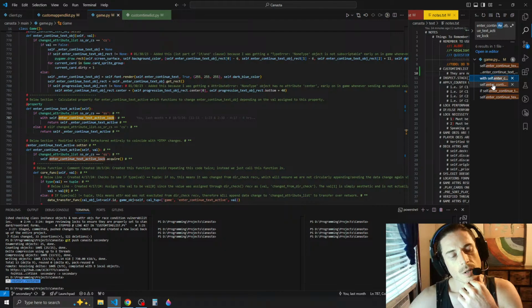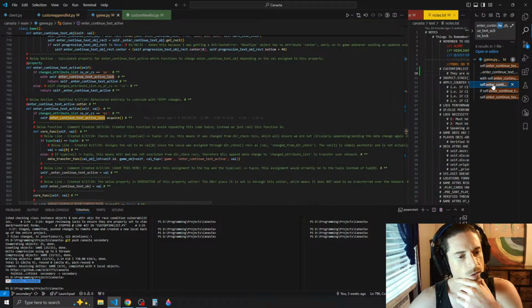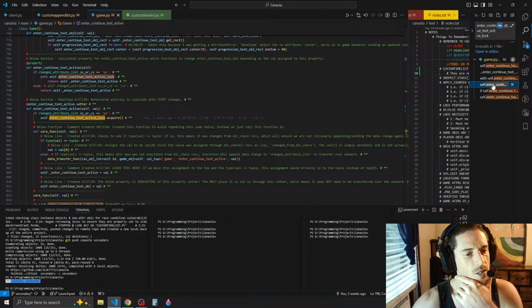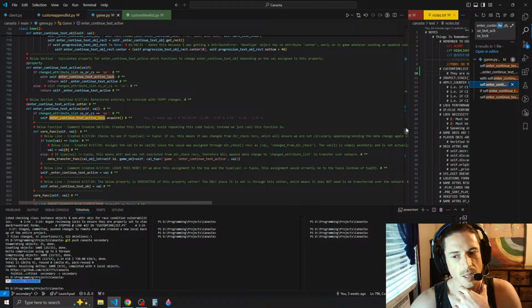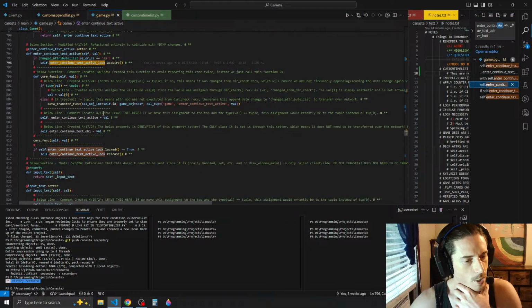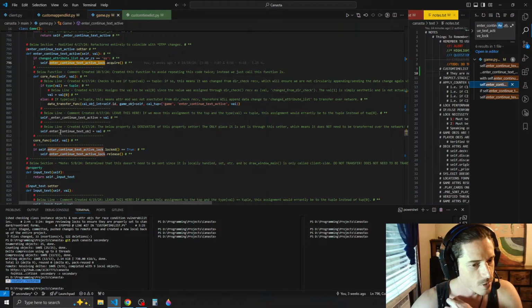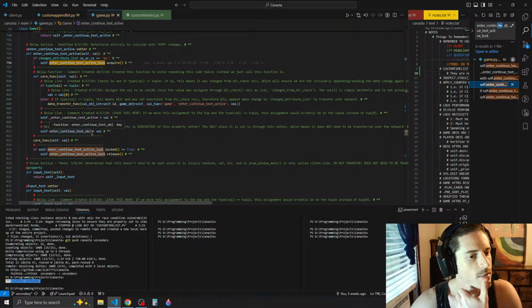If something else modified enter continue text active, that would just cause the setter or the getter to acquire its lock. And that's fine. And since there's nothing that happens derivatively within this that could re-trigger it to be acquired recursively, then we are safe. The only thing that does get modified is the enter continue text object.